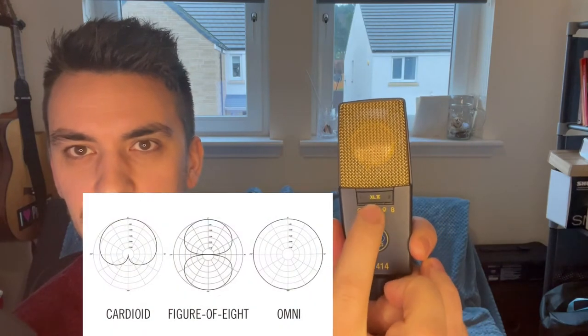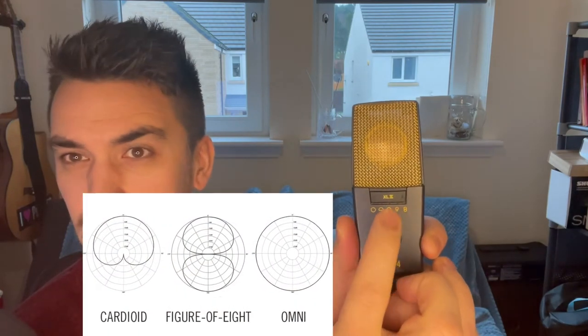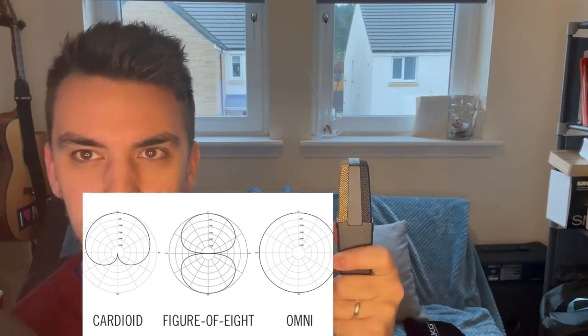The way that we capture sound is using a polar pattern — I'll explain this in more detail in another video. But to give you the main principle: if I was to sing into this microphone, we'd probably use a cardioid polar pattern, which looks like this. This tells me which field is being captured. I can change the field of capture using the button on here to change it to different types or patterns. Maybe you want it captured from the front and the back — but that's for another lesson.